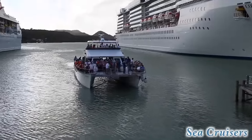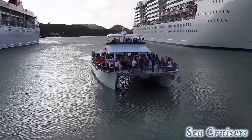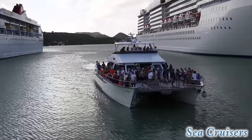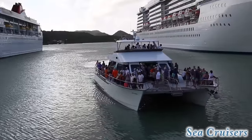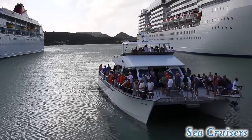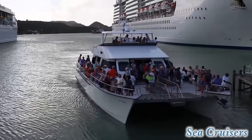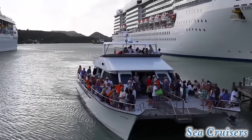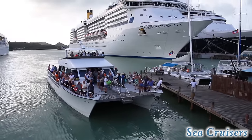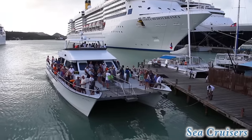It's very, very crowded. So while we're watching them pull in, let me give you guys a tip about internet, okay? Free internet is awesome because you can check in with people at home, but you still don't have phone service. So if you have Instagram, you can use DMs just like you would a text or a Facebook Messenger. You can talk right now with people through messaging, without using your phone, just the free Wi-Fi. So when we're at ports, that's how we stay connected. DMs on Instagram and Facebook Messenger. That's a really good tip. All you need is free Wi-Fi or cheap Wi-Fi.